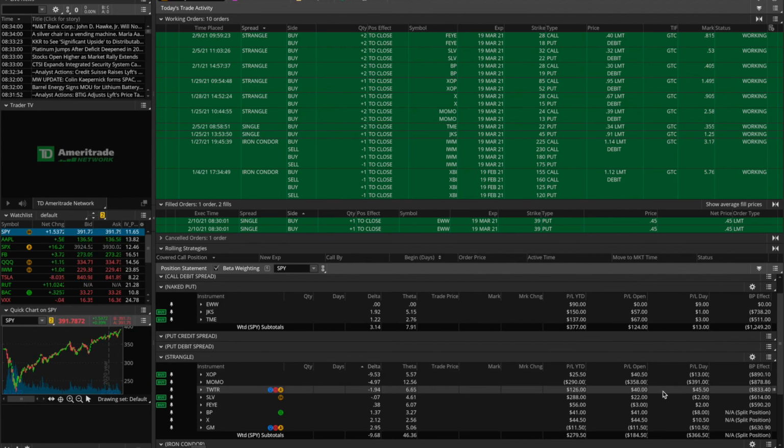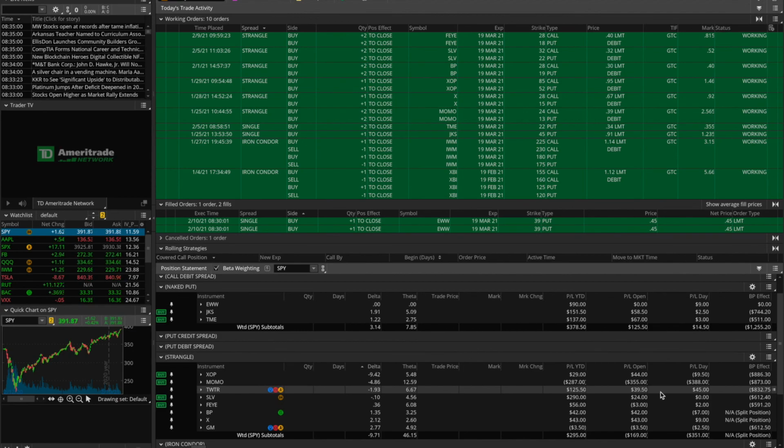Now because this is an earnings trade, and I'm mostly trying to profit off the contraction of implied volatility the morning after, I do tend to take these winners off early before I hit that 50% mark, but only if I'm close to that 50% mark. As you can see right here, being up only $40, that's a little less than half of the $95 I would want to make on this position. So because this is only about 25% or so of the initial credit I sold this strangle for, I'm not going to take it off quite yet.